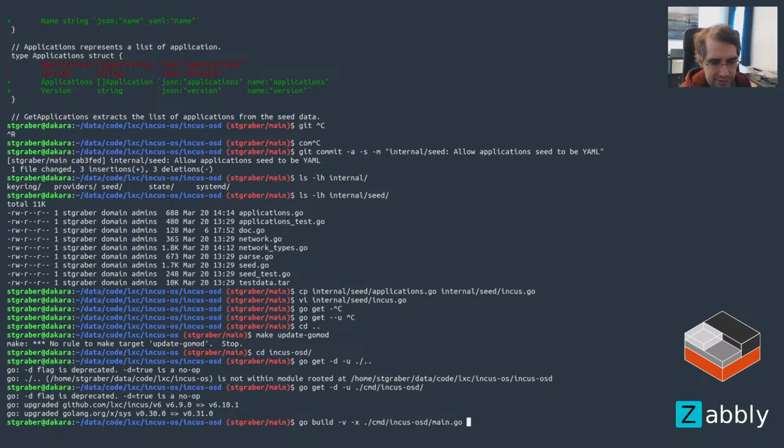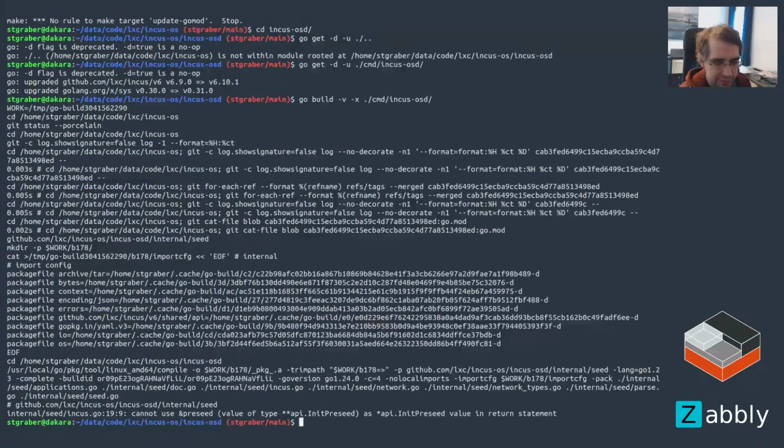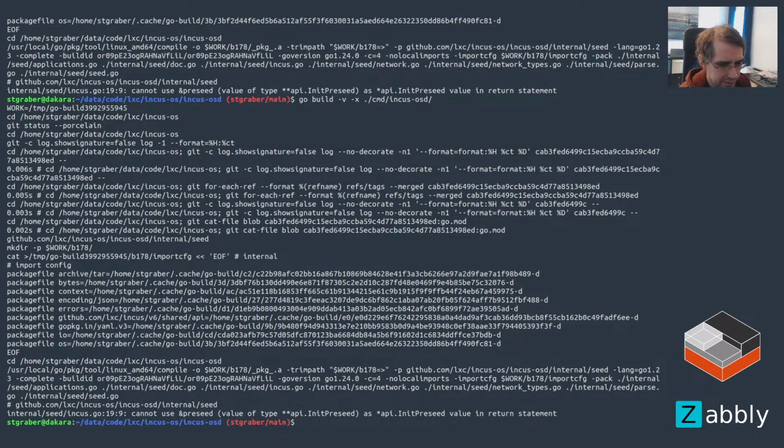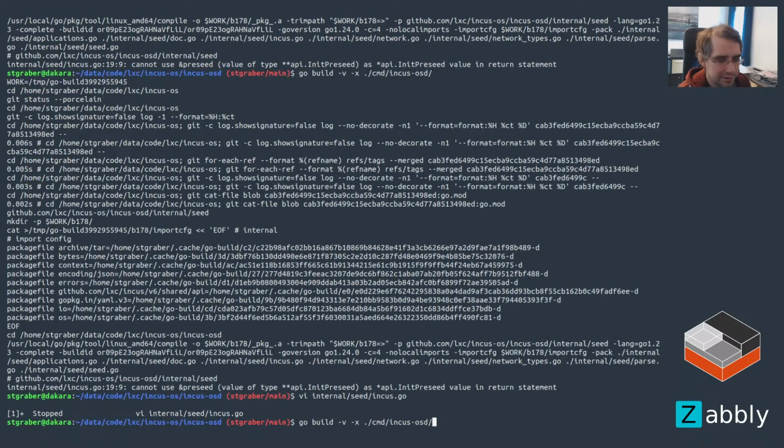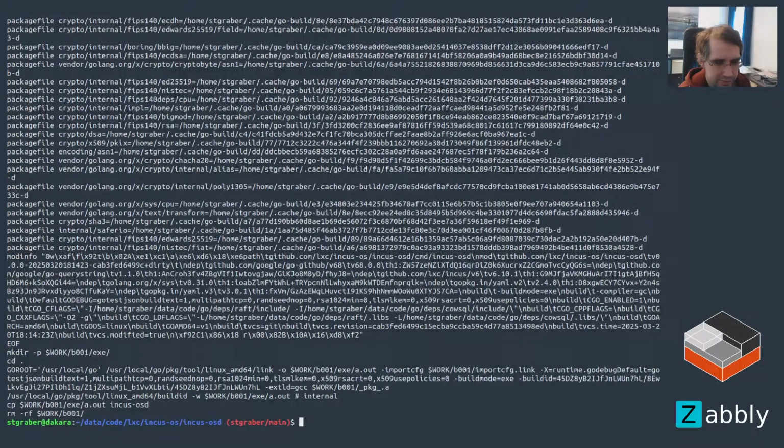And then let's try building IncusOS. Cannot use preseed value of type. Okay. Right. Yeah, I'm doing this, which is wrong. The way we normally do it is that we don't do a pointer at that stage. We do a pointer later on. There we go.